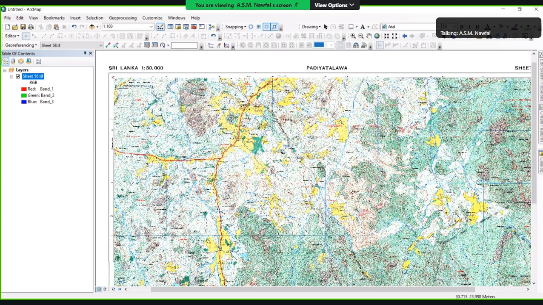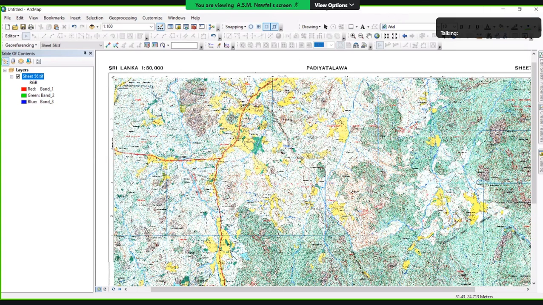Now, what I'm going to do is, whether you have the knowledge of reproducing these maps with digital information or no, I don't want to elaborate on that. Anyway, now with this map, suppose you want to extract some information from this map. Before doing anything, you have to georeference this.